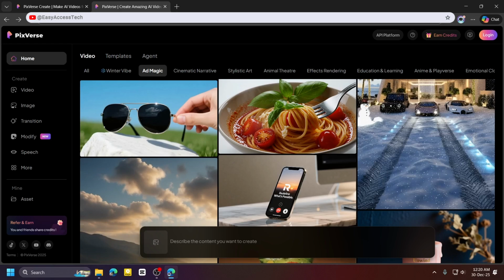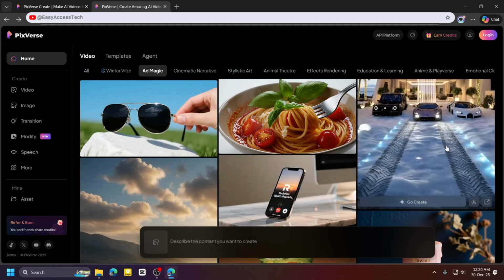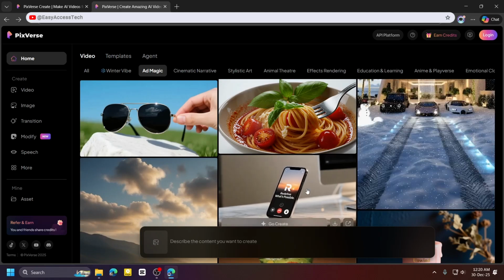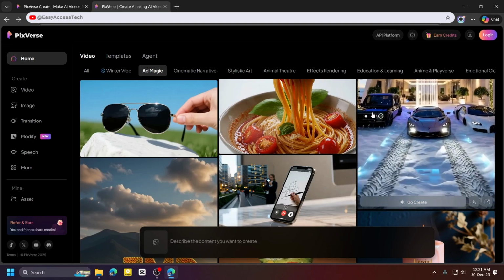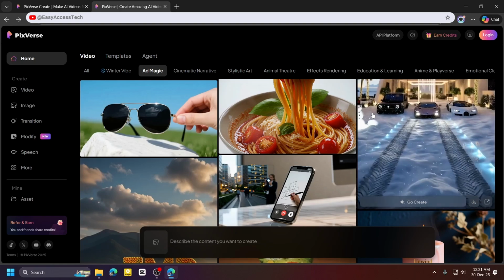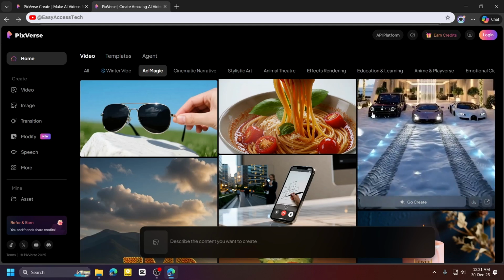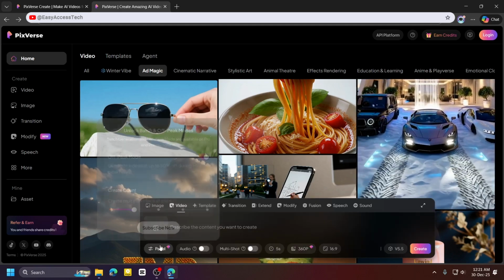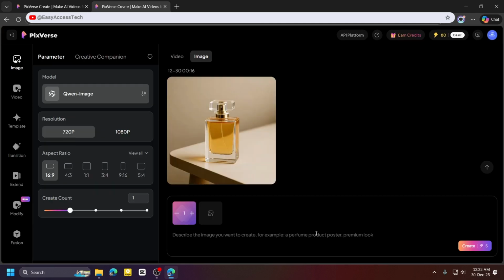Now let's come to the main part of the video. PixVerse AI is a web-based video generator that lets you create short clips from text or images using artificial intelligence. With PixVerse, you can describe a scene like a futuristic city, a character walking at night, or a cozy animated moment, or use product images. The system will generate a dynamic video clip based on your prompt. It also supports uploading your own images.